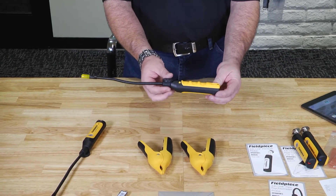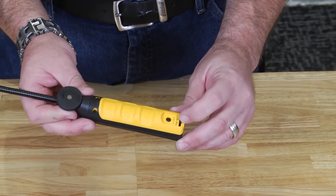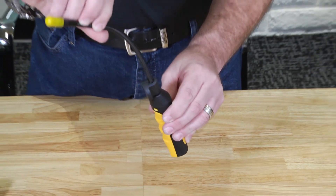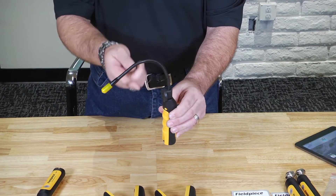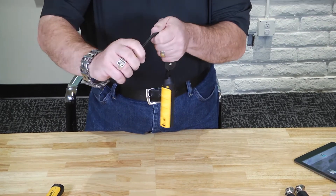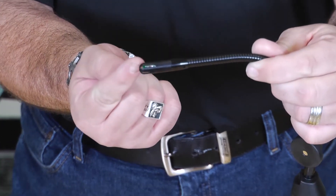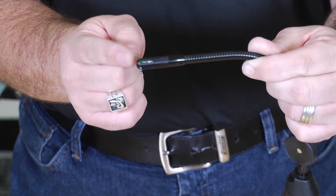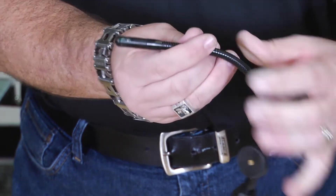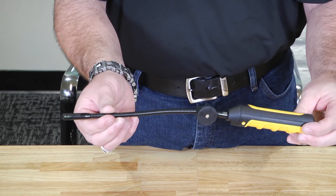The psychrometers have the magnet built right on and a switch to go from supply to return so you can switch them and see the color change. The probes are extremely flexible so they can make that hook to hold on, or use the magnet to hold them in place. The tips are designed for optimal airflow regardless of position — as long as the probe is in the airstream, you're going to read the right temperature, enthalpy, dry bulb, wet bulb, and relative humidity, whether the tool is facing one way or the other.